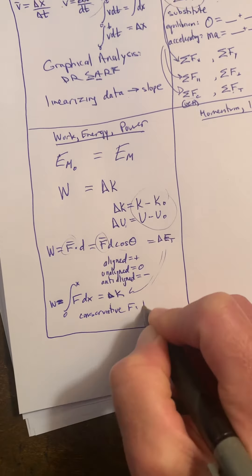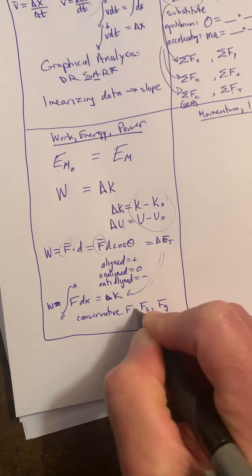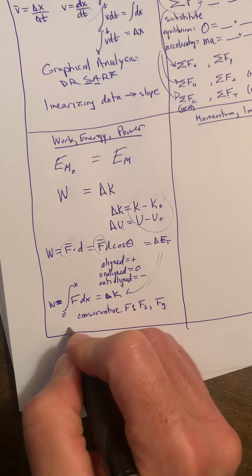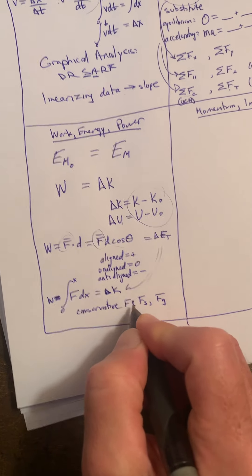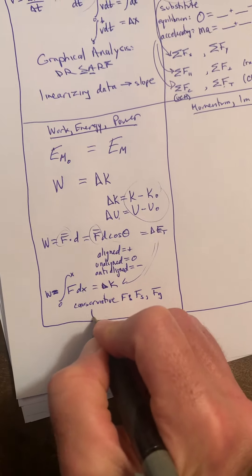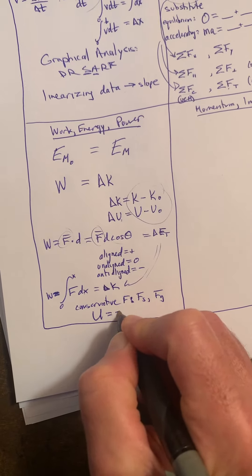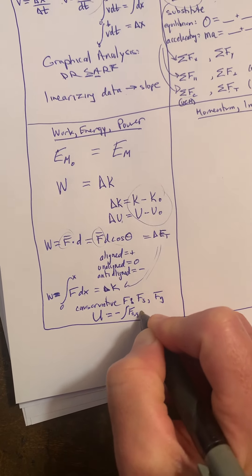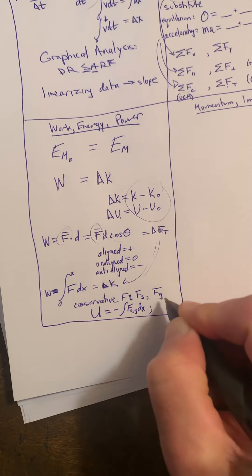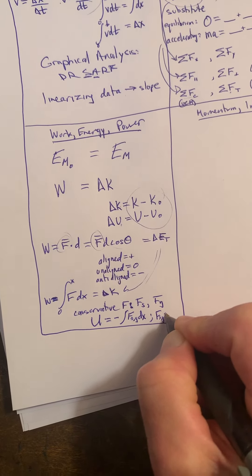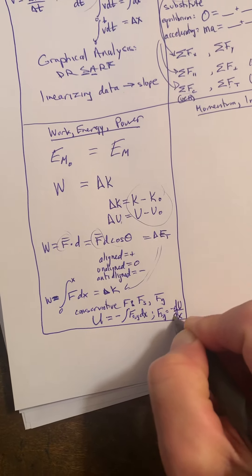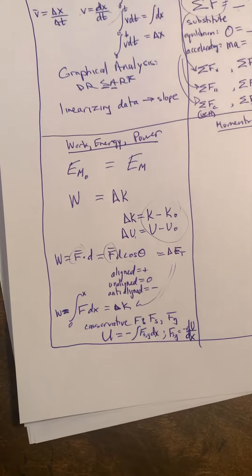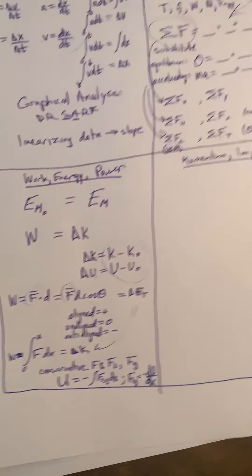Beware, we talked about conservative forces. The only two we talked about were Fs and Fg. When you're looking at the work done with a conservative force, it always causes a change in potential energy. So that potential energy was negative that conservative force, Fs or Fg, dx. And of course you could rearrange this, that Fs or g was negative dU/dx. And we have looked at that with some of those potential energy curves, so beware in case that were to show up on something.